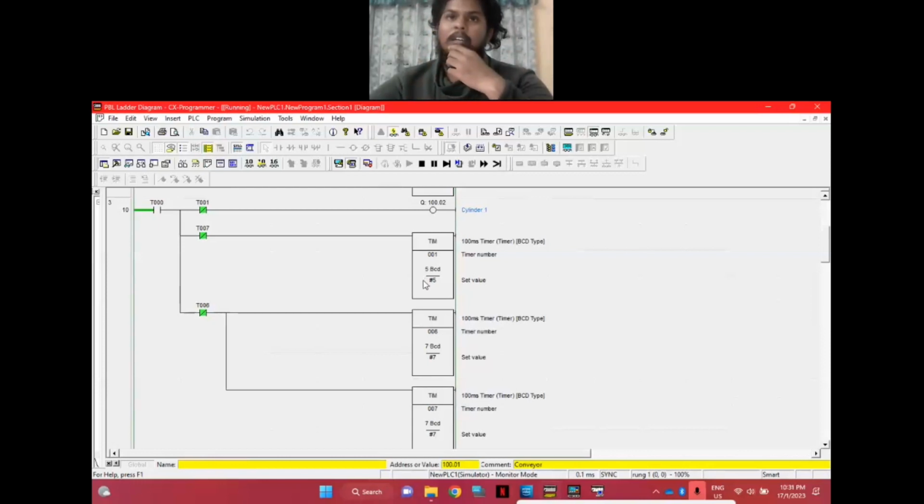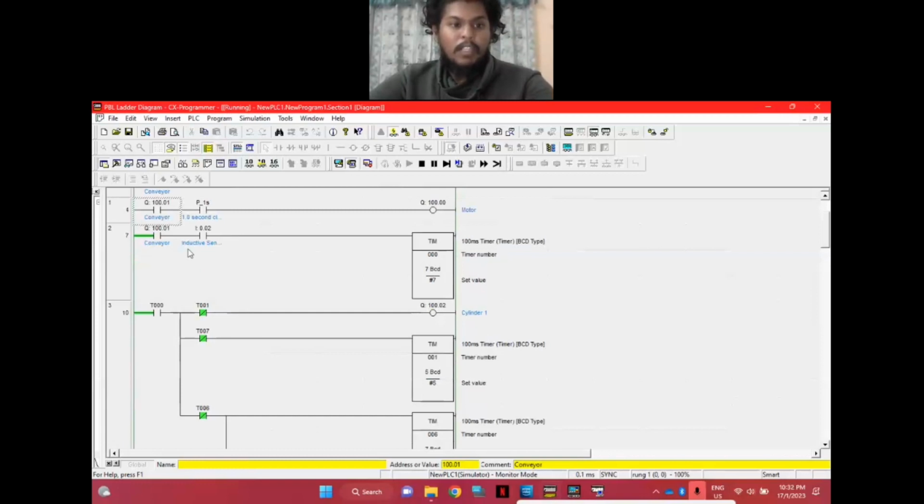So once the metal is detected, it will take 7 seconds to go to the cylinder, and the cylinder will push the metal into the storage box that is attached to the machine. At the same time, the metal indicator will blink. So it will take 5 seconds for the process.